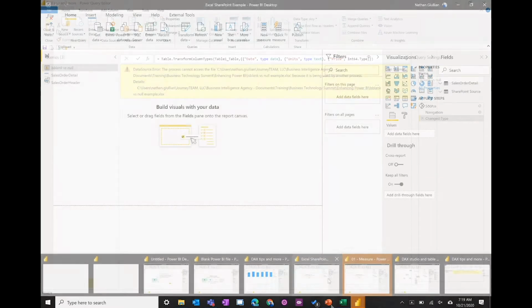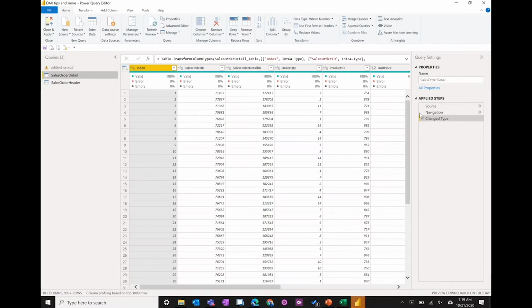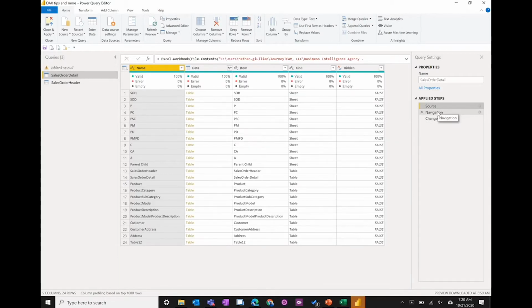Another tip is to use query folding. Over here on the right side, you can see these applied steps. This is one of the coolest things about Power Query is that you can actually see every single step you take. Not only can you see it, but you can actually go to it and experience each step. So this is great. Hopefully it gives beginners a little less fear as they try to figure out Power Query, because if you make a mistake, it's just going to be right there anyways.